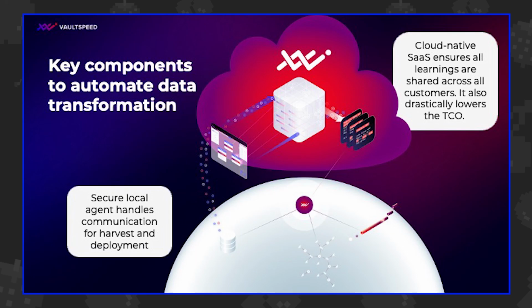The final two components of that are that we've built a solution for this with these three core components, but we've also built it in a cloud architecture that ensures that all the learnings, all the support for all types of different use cases and edge cases, are all supported within the tool. So whenever we update that template set, that knowledge is automatically spread across our entire customer base. That's the main reason why we wanted to build it as a SaaS, a cloud native product.